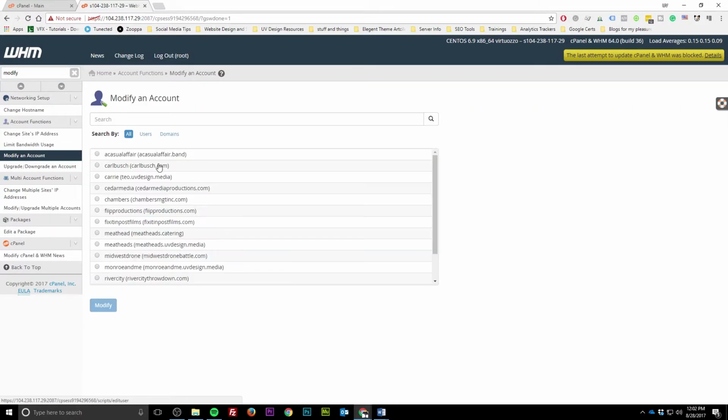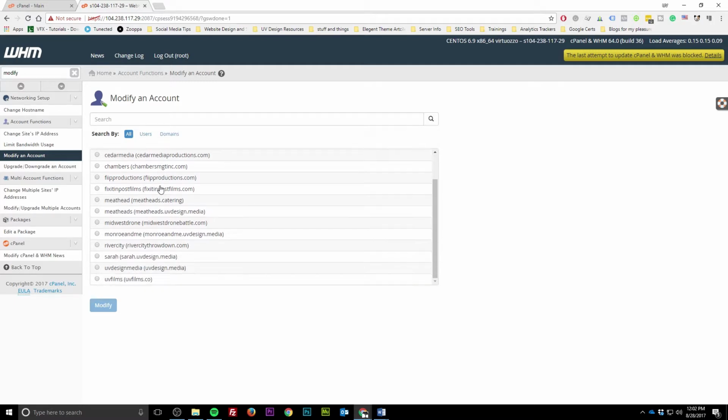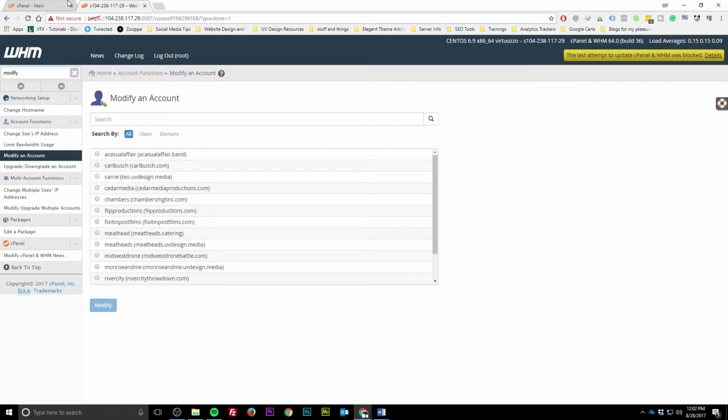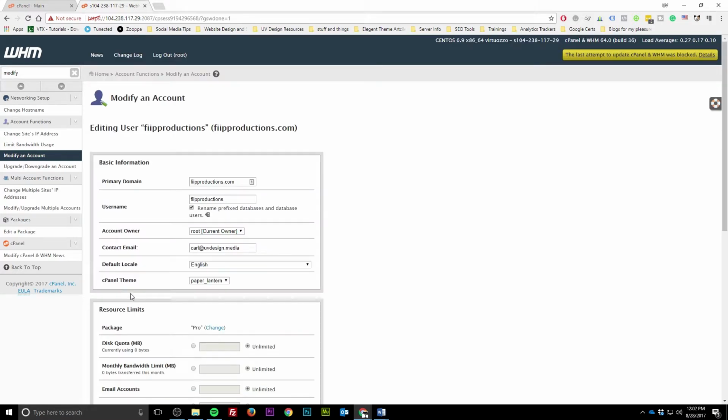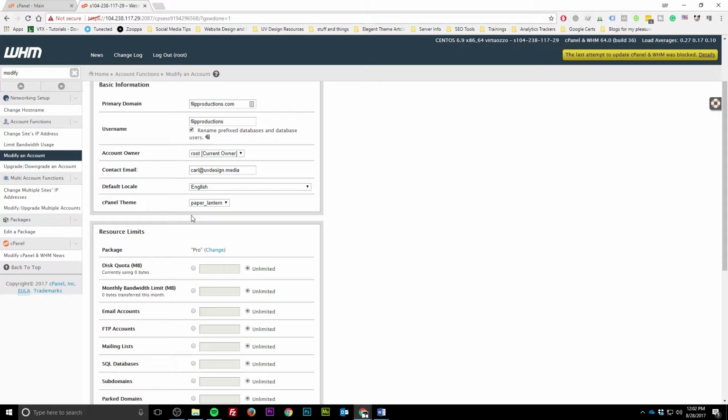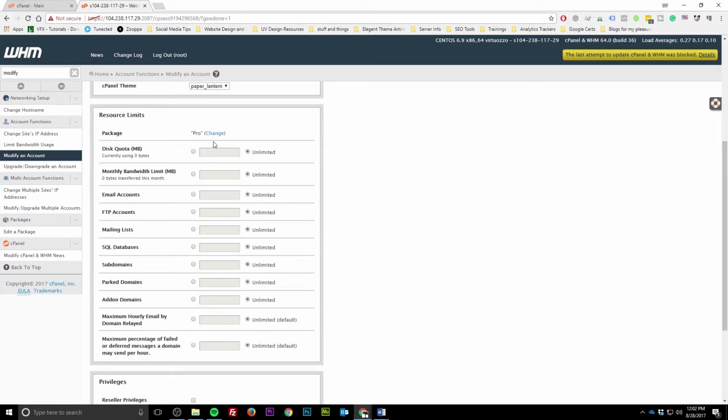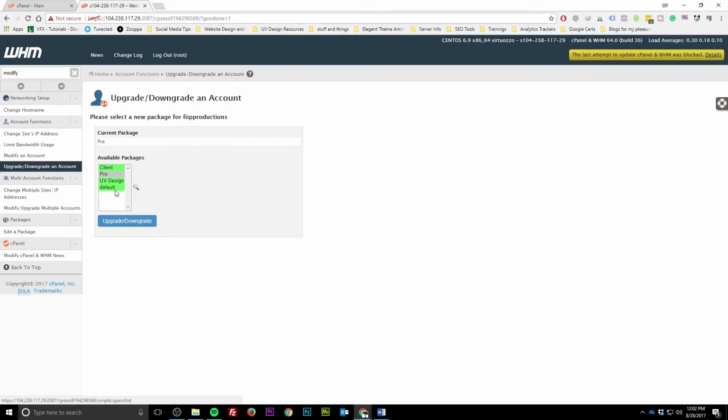There we go. Which account do we want to modify? Account means which cPanel account do you want to modify? We want to modify Fix It and Post, and see how it has package Pro. Go to modify, and in here we're going to go to change. We're going to give it UV design.